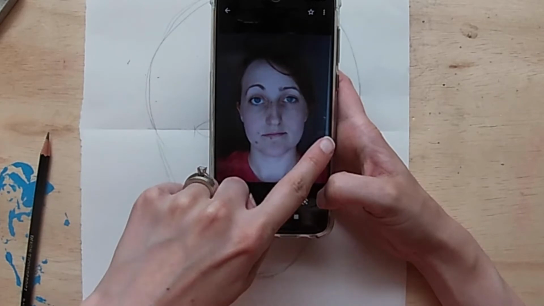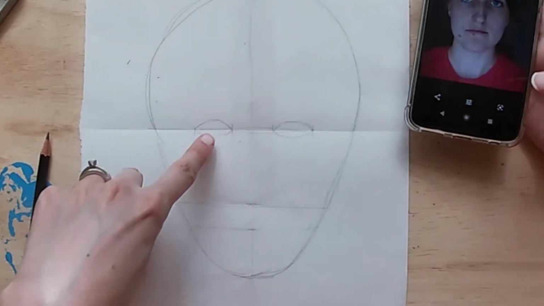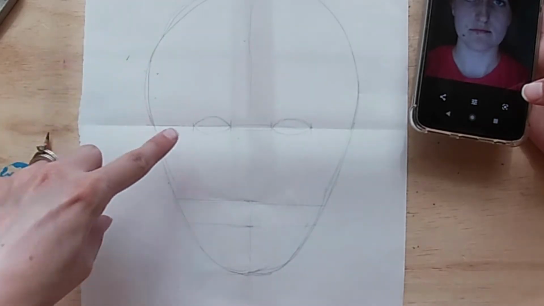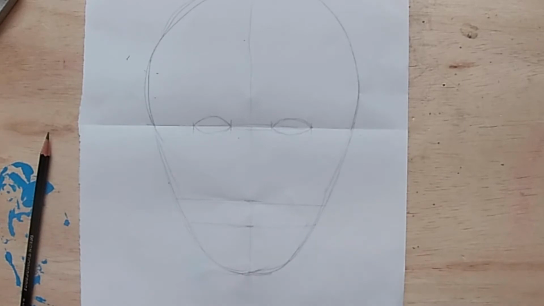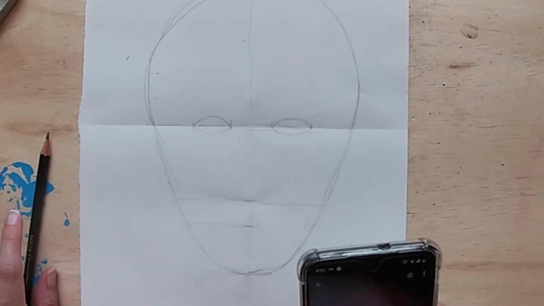So one thing you should notice is that your eyes are a different shape if you are smiling than if you are not. So in this picture, where I'm not smiling, my eye is a lot more open. Whereas in a picture of me smiling, the bottom lid of my eye comes up, and the upper eyelid closes a little bit. And so your eye is less open when you're smiling than if your face is static. So once you've got your picture of your eye, let's just keep that close by.